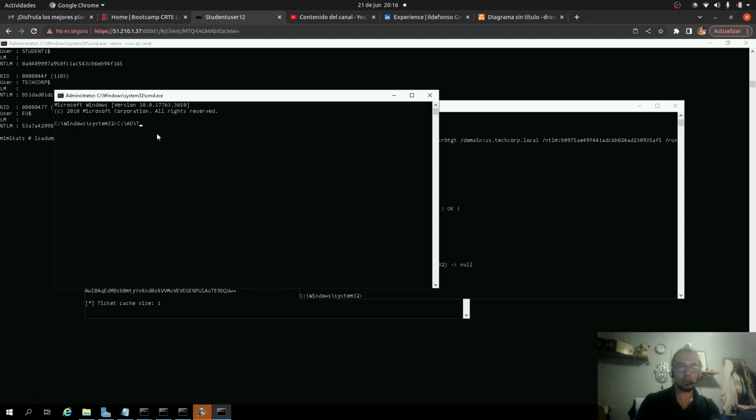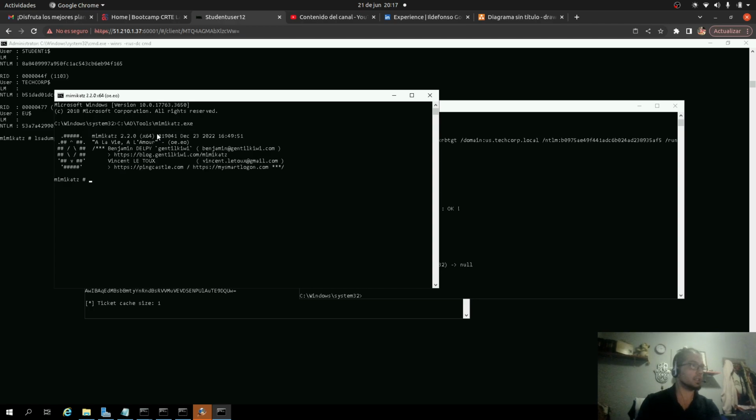AD tools, Mimikatz exec. So LSA dump, this is sync, user TextCorp.local administrator, and domain is TextCorp local.